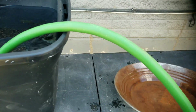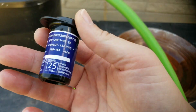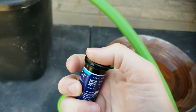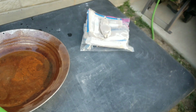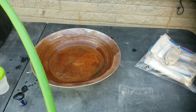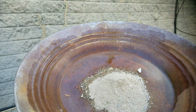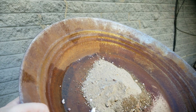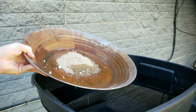Okay. So then I always keep a film container, or this is a diabetic care, but it's the same as the film container. And then I'm gonna take my first bag and dump it into the pan. So this is how much is in each bag. It's not very much dirt, but it's fine. So I'm gonna step behind here and hopefully you'll be able to see exactly what I'm doing.